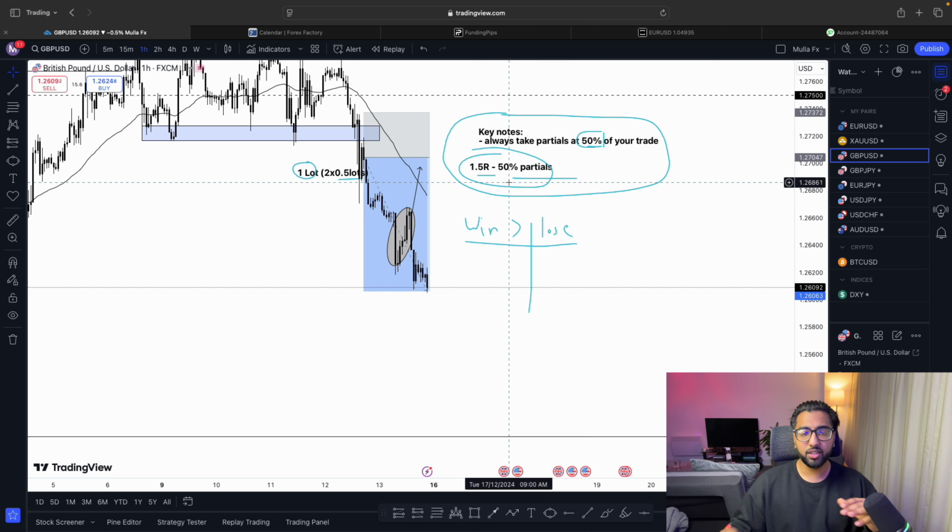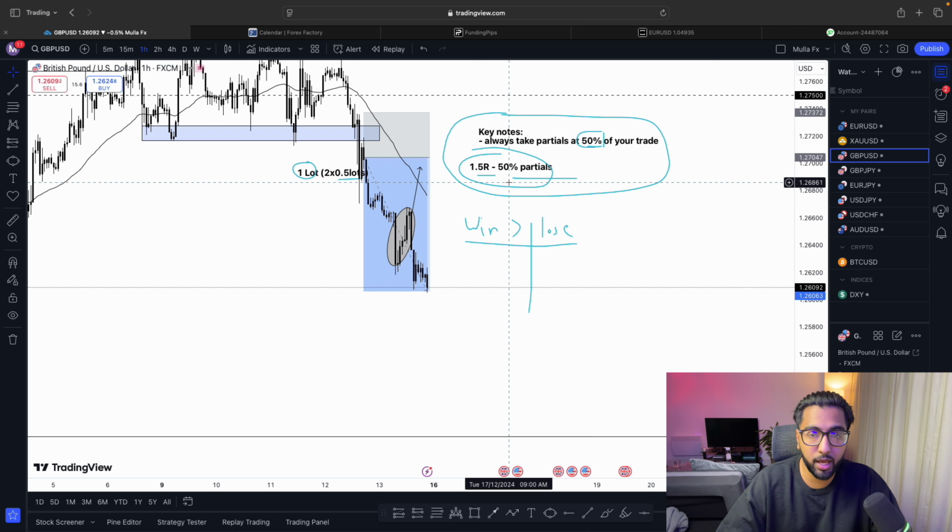Doing this is really going to change your perception of the markets, because you're going to realize that I don't have to always hold my trade. I can always take some, leave the rest there, and just go about my day. This is really going to help your psychology, the way you are as a trader. And like I said, you don't have to always do it. Don't force it. But when you feel like doing it, make sure you do it. It's better than closing the full trade, because if the market does end up going your way, you're going to feel like you missed out, you're going to feel very greedy, and you're going to try and revenge trade.